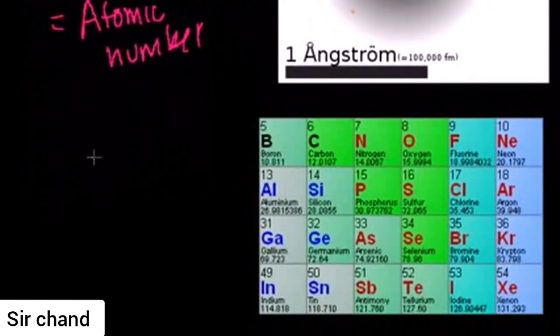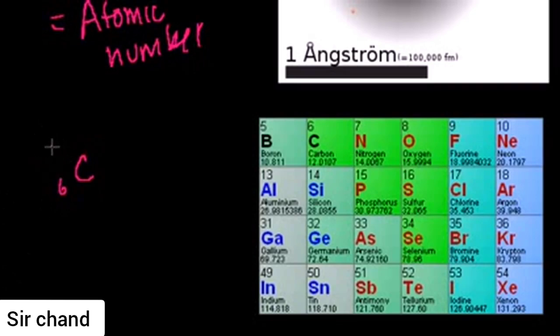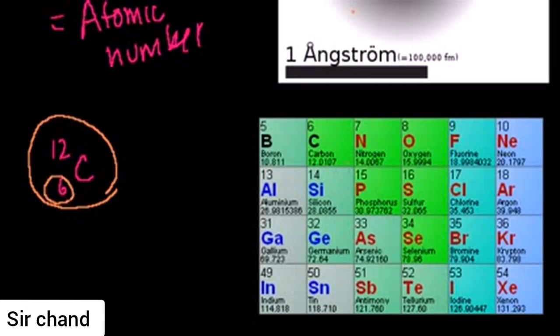And so let's say that I have a carbon. Its atomic number is 6, and let's say its mass number is 12. Now, what does this mean? So let me say further that this is a neutral atom. So the atomic number for carbon is 6. That tells us exactly how many protons it has.